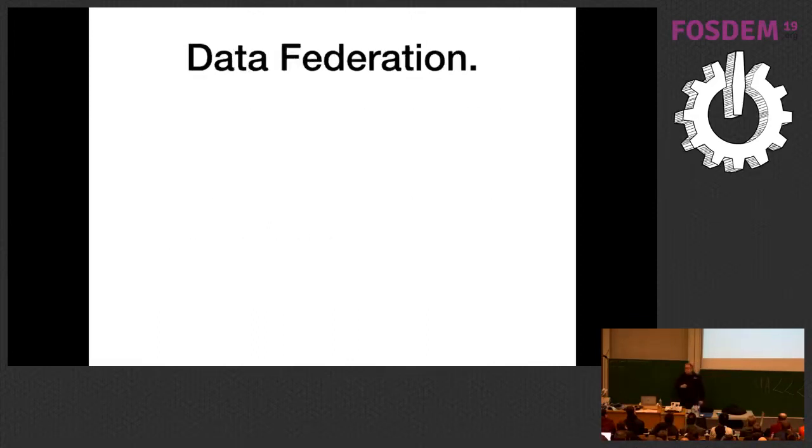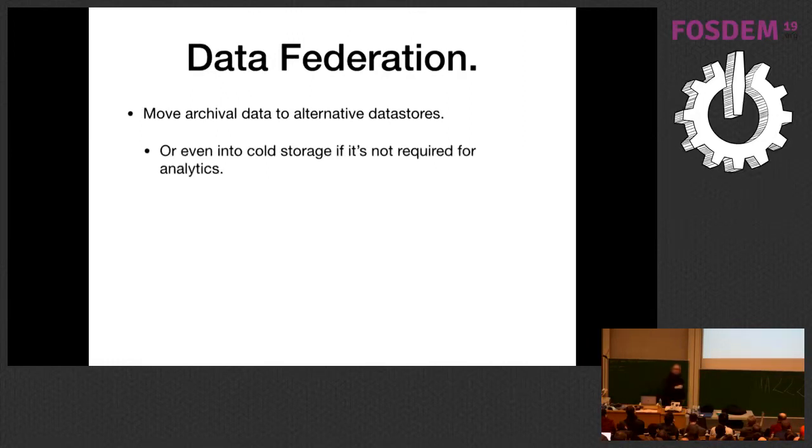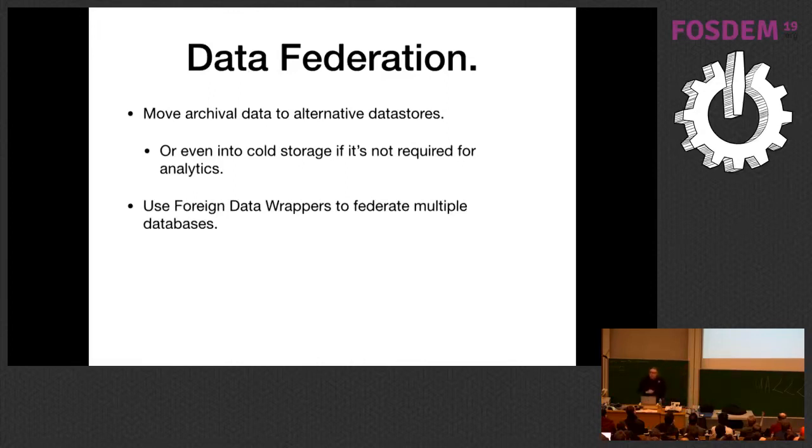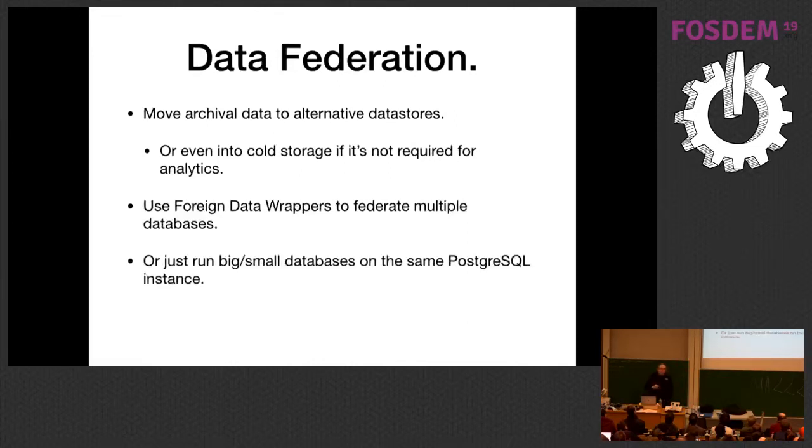Or you start thinking about data federation, like moving archival databases to other data stores, move it to Redshift, Greenplum, one of those guys. Or even into cold storage, big old S3 buckets. Or if you want to get really fancy, you can start using foreign data wrappers to federate databases with a single API. That's fun. Or just run many small databases inside the same Postgres instance.